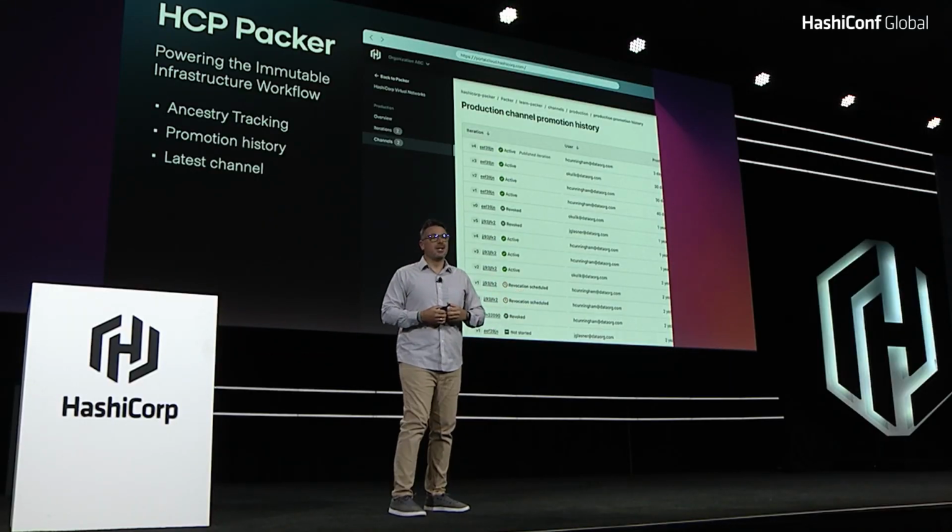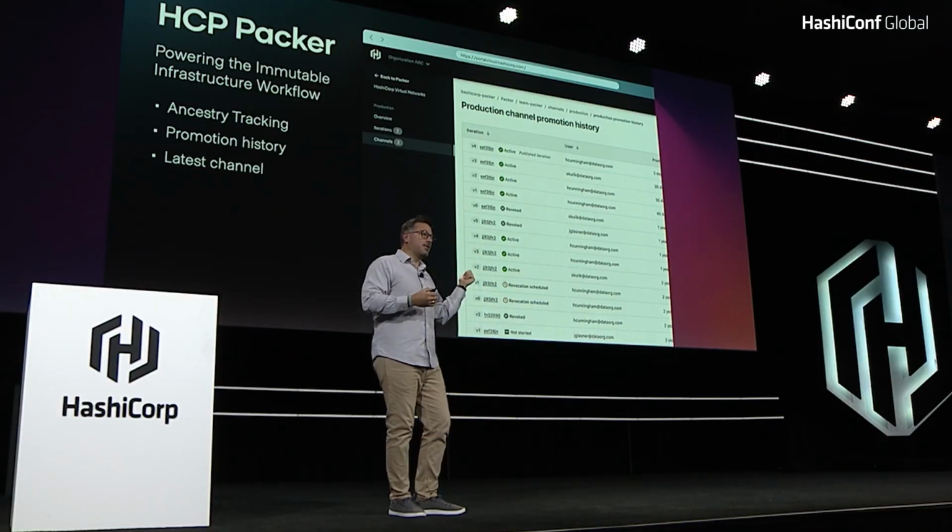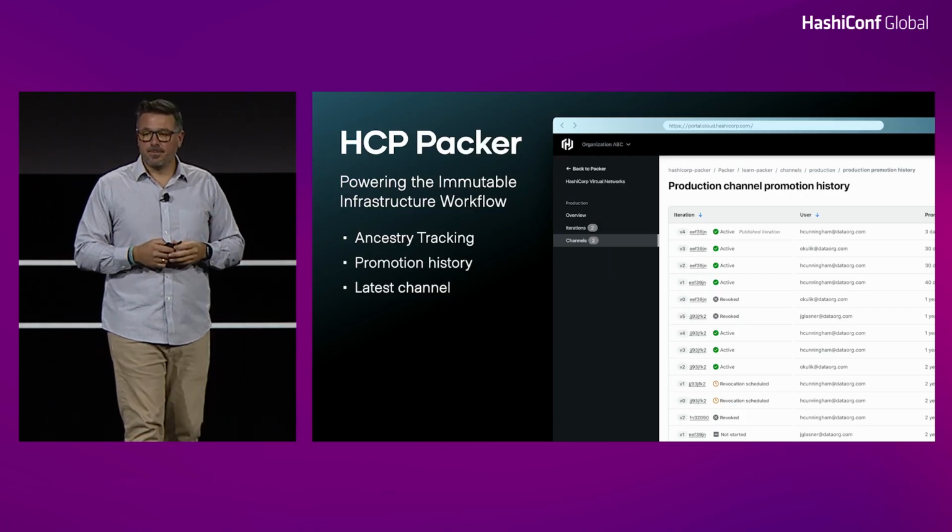And by the way, the example that Armin had earlier was doing exactly that, but then using continuous validation to say, am I running the latest? And if you aren't running that latest, you'll get a notification. So now you can actually go revoke, and you can actually take action. Right? So it starts all fitting together.